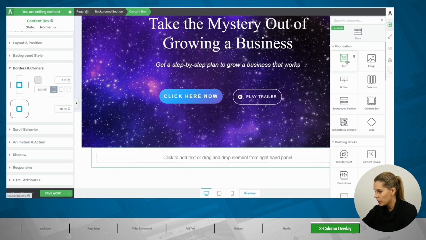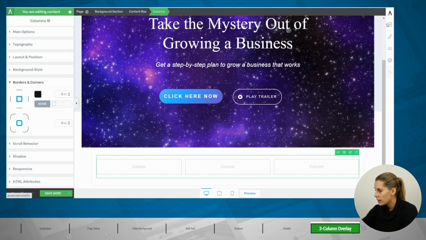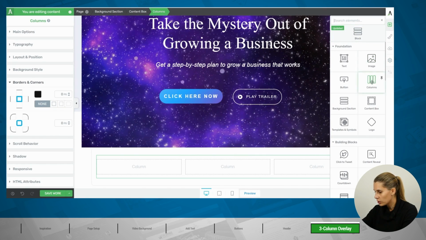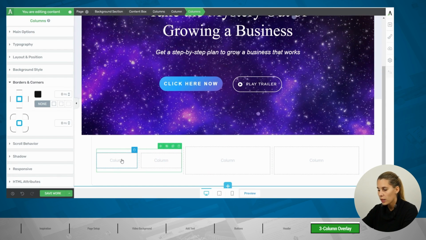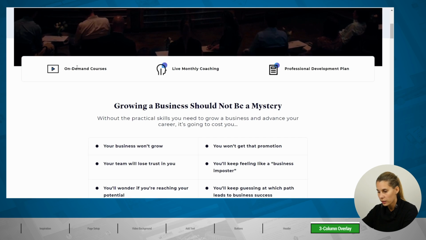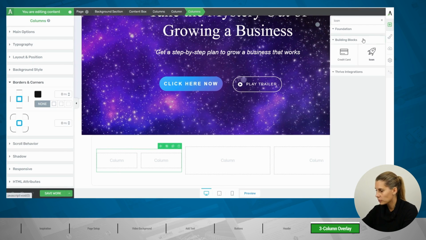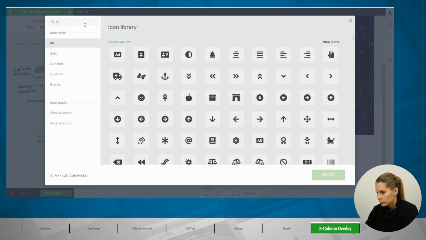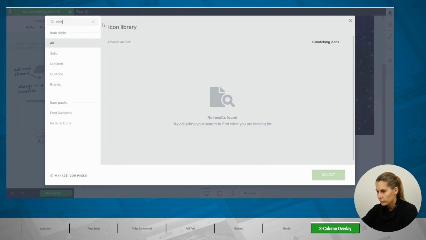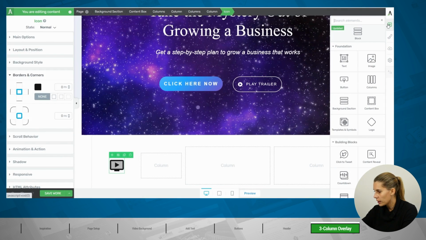And then from there, I want to add a 3-column layout. 3 columns, and then inside each of these columns I want a 2-column layout. So here we add 2 columns. Now, because as you can see here, we have this icon and then we have text, so we can do that here. Let's add an icon. And then next to it, I'll add the text.